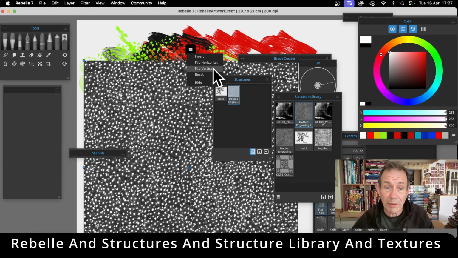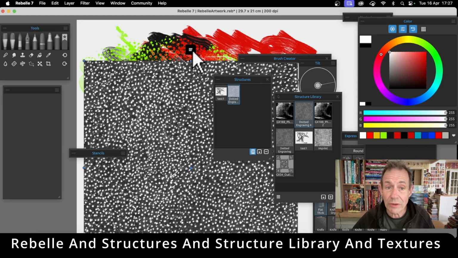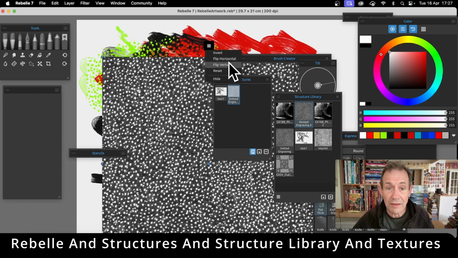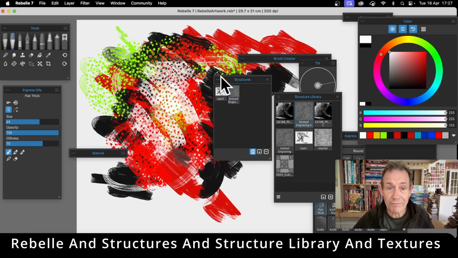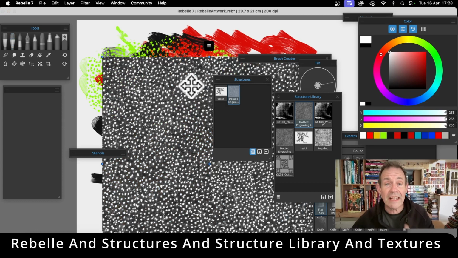You can also apply a transform of flip horizontal, so it just flips, or flip vertical. You can also reset it, and you can also hide it, which of course you can do anyway by simply deselecting there. So just click there. But there is a menu, so it's worth checking some of those features out.